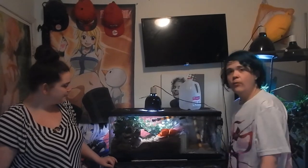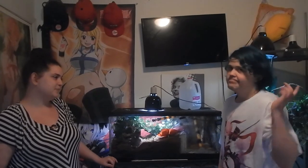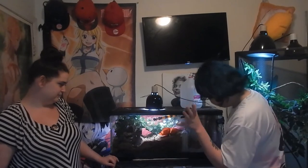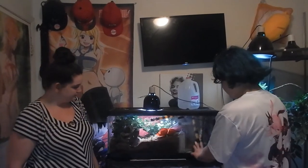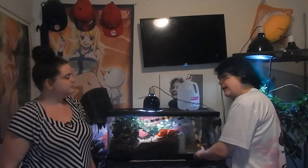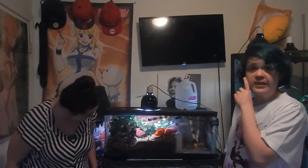And I don't keep a lot of water in there. They only need 1 to 2 inches. Not too much, but just enough. Whenever they're ready to lay the eggs, they'll come down here and lay them on this bamboo branch. So whenever the babies hatch, they will fall right into the water. Hopefully, I'll get some footage of at least some of the babies hatching.